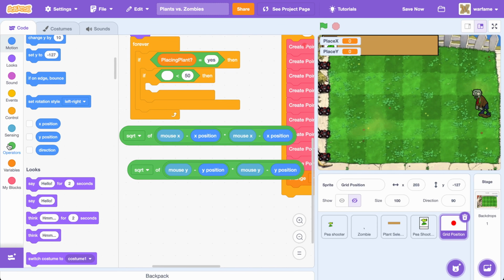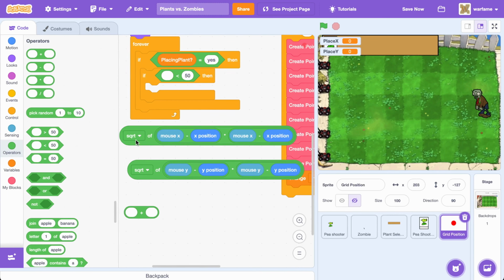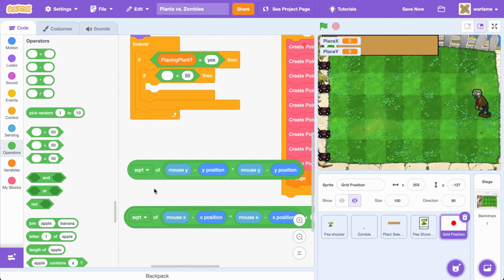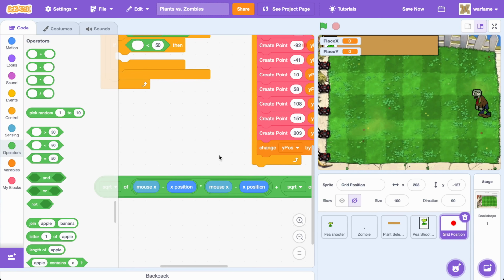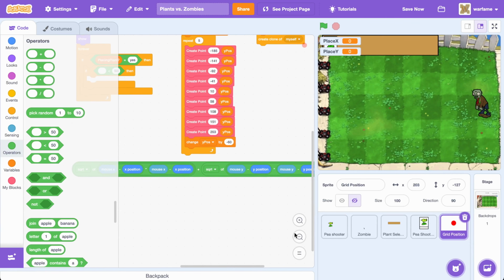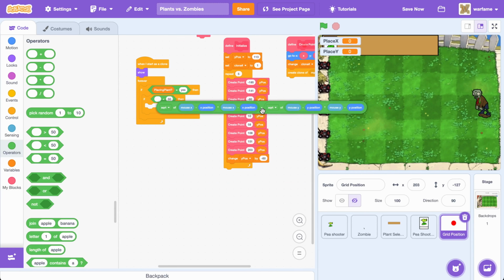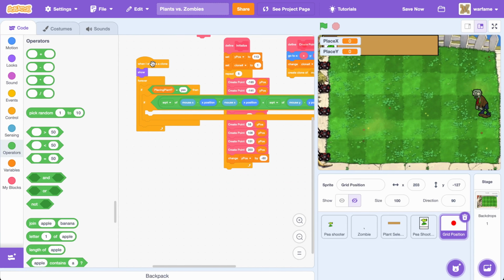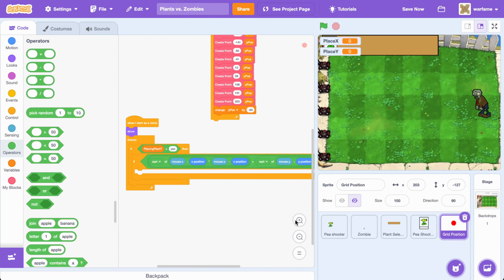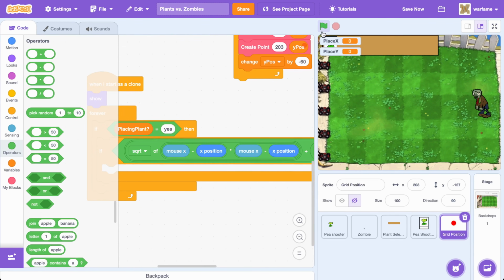Now after that, let's go to operators, grab a plus, drag this on the left, drag this on the right, and this is our first half of the equation. So let's drag this on the left side, and this is checking the distance of one of these clones with our pea shooter.